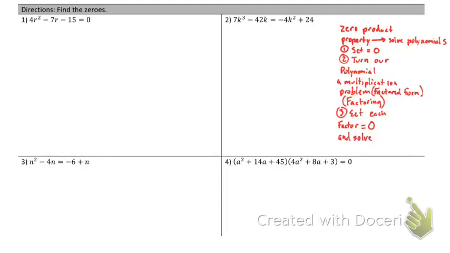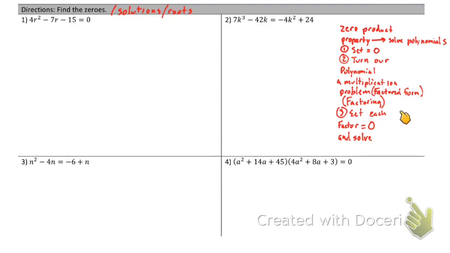But before we do, over here on the right, I put pretty much the steps on how to solve for the zeros. Finding the zeros, if you've seen the video already, is the same as saying find the answers or the solutions. They also will say find the roots. Those all mean the same thing.